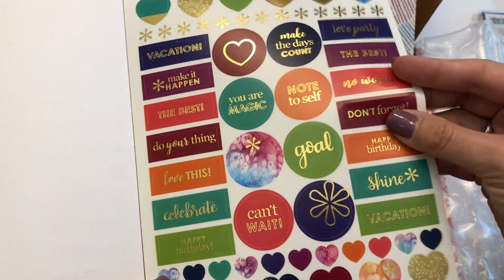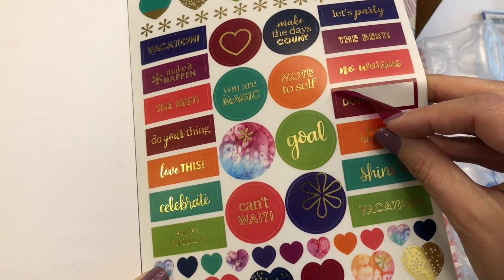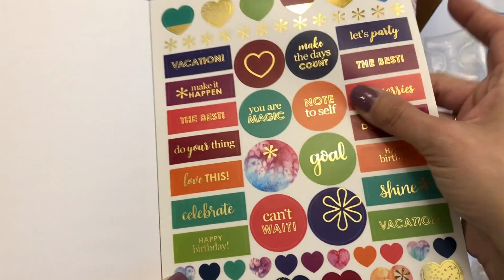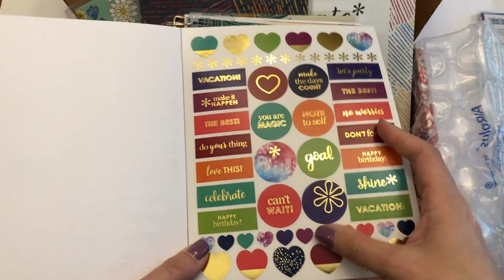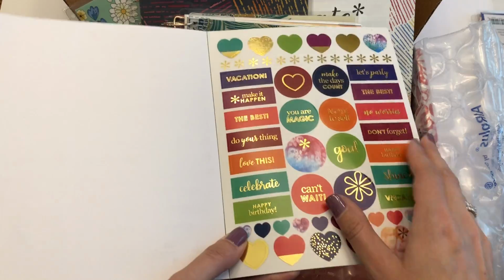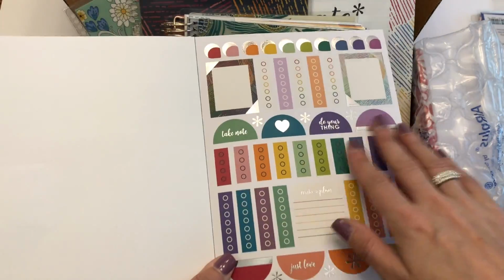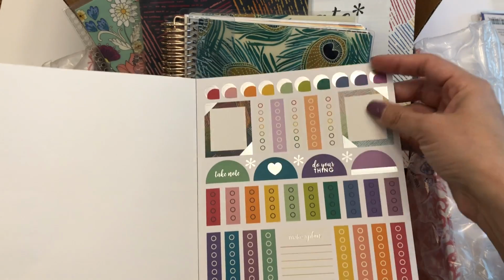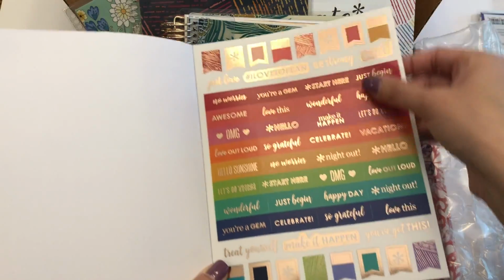Sorry, I told you I didn't go through any of these. These are not paper. These are vinyl. Oh my gosh. Okay, these are not paper. These are like a vinyl, this is crazy. These are vinyl. These are paper. These are vinyl. So wild.